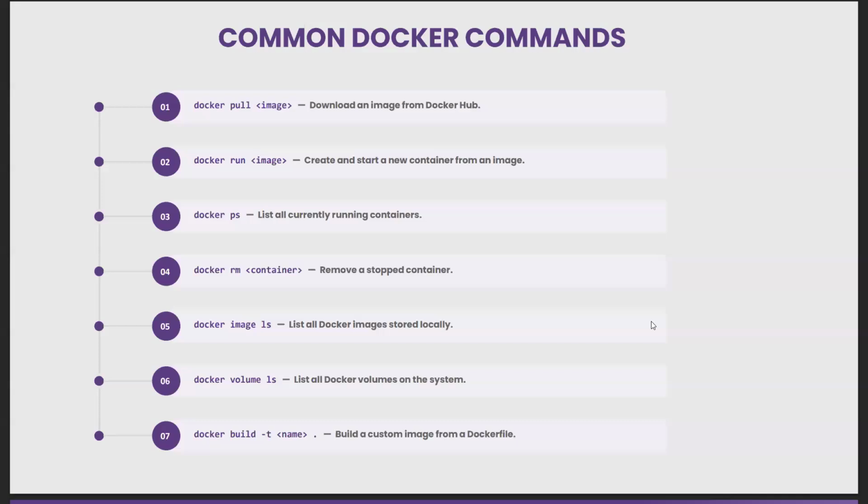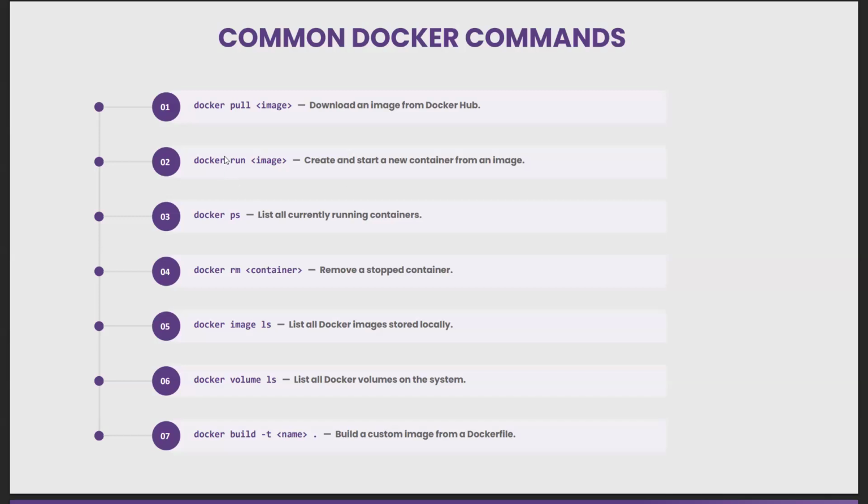Okay. So before that, let's go through some of the Docker commands that are used in daily life. The most popular is Docker pull. It is used for downloading an image from Docker Hub. Docker Hub is just a repository, an artifact registry where Docker builds are already pushed. So whenever you want to run any Docker container, you first pull that image from Docker Hub, and then you convert that Docker image into a running container.